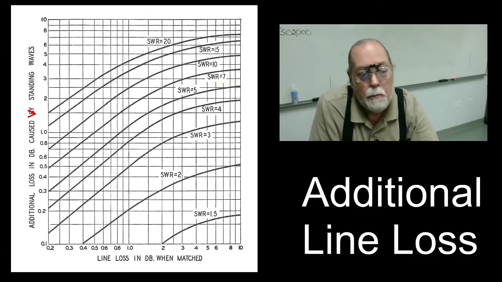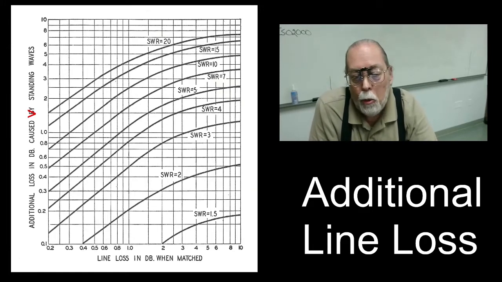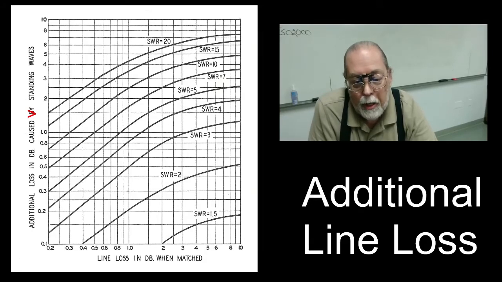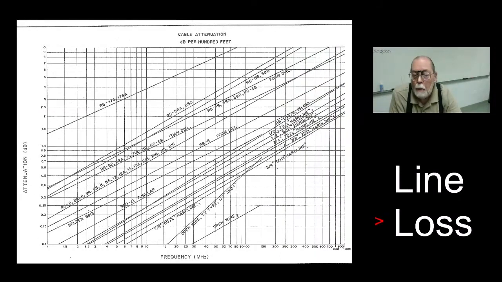What you'll see here, first of all, with open wire line, let me switch to this one. If I go to line loss, way down here is open wire line, right down here at the bottom. That one little sloper there is open wire line. And it's less than 4/10 of a decibel, if I blow this up, over the entire high frequency spectrum. 100 feet of open wire line doesn't lose more than 2/10 of a decibel. That's it.